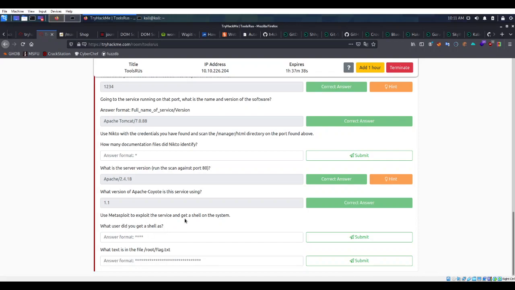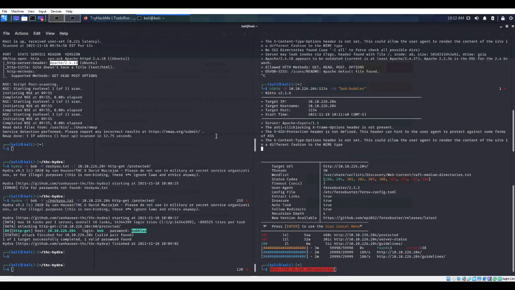So use Metasploit to exploit the service and get a shell on the system. All right. So there's that. Okay, as usual. Sorry, I was just observing what just happened.